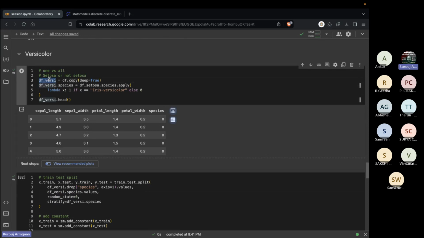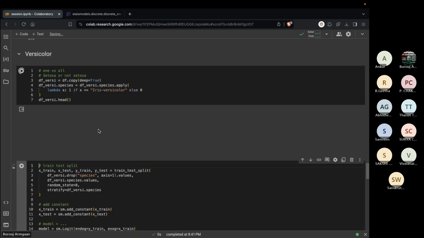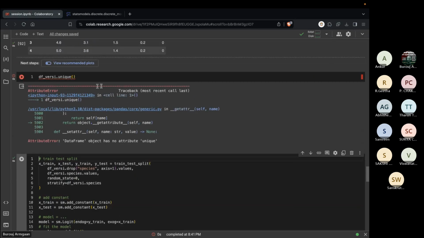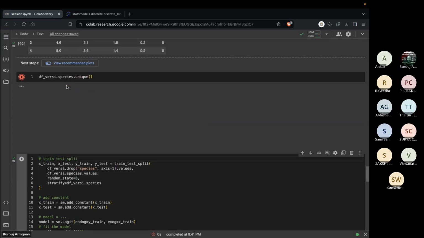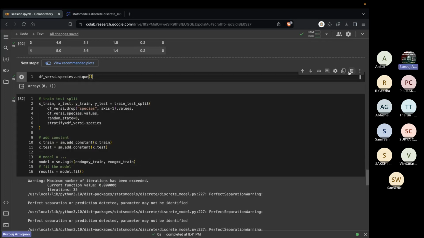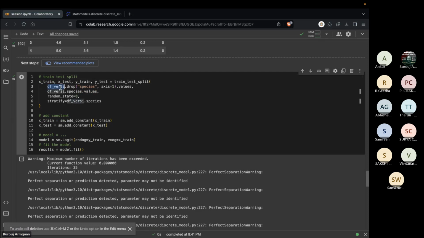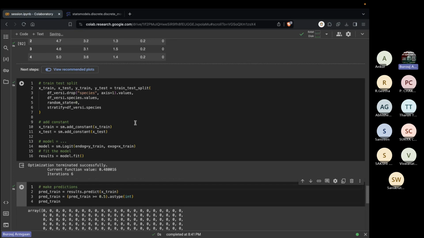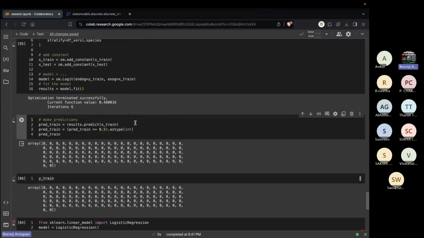I copy the data frame into versi. I do this, and to check what happened. Yeah, this time we have two values. So we have df.versi. Species is dropped. Values are the constant x_train, y_train. We get the model. Oh, in fact, it worked this time.